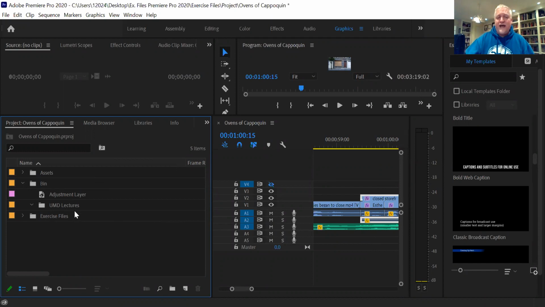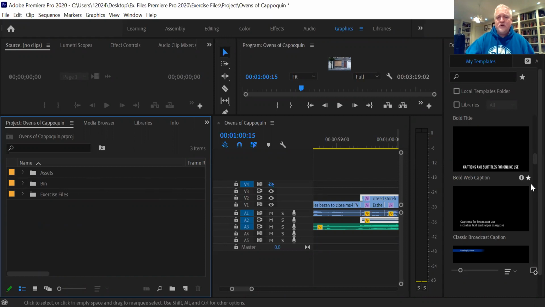But when I have material in there, like this lecture that I'll do today that I'm going to cut tonight, it will live in this UMD lectures folder that I have here in this bin. If you watched the podcast lecture I did on the file tree, you'll know why I find this so useful. It's important to know where things are. I talk about that in one of the podcast lectures, so I'm not going to dwell on it.